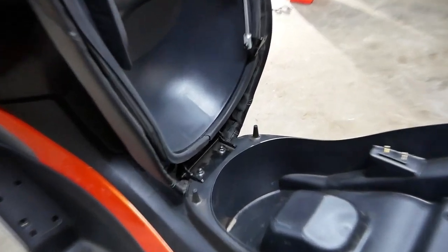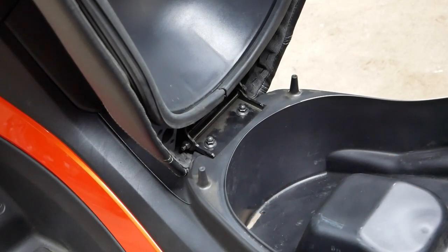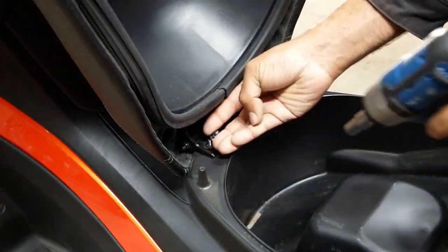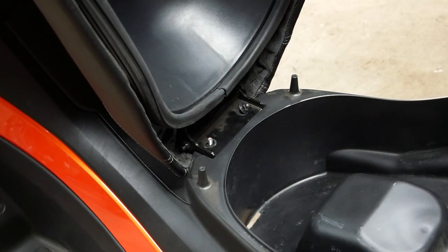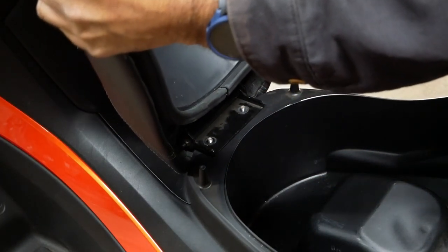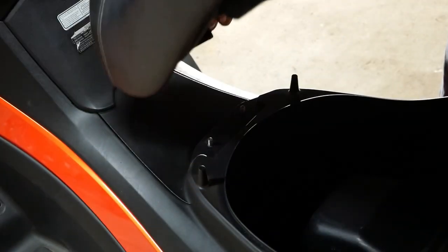There. One, two. Take that one off. Now, second one, just be careful. Make sure you have your hand on the seat, and then you're gonna just pull straight up. Or try to. You have to lean it back. There you go.